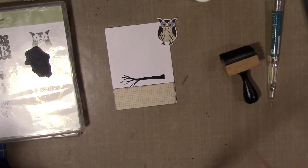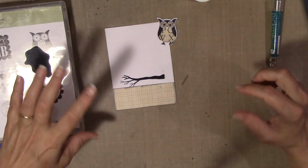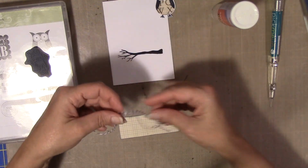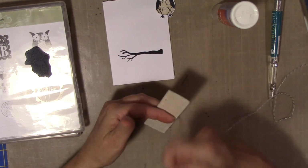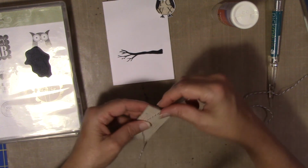Go through your stack, pull everything out that could possibly be thought of as being fall, and make something. Pull something together out of it. Now I've got some brown and white, this stuff. Oh my goodness.